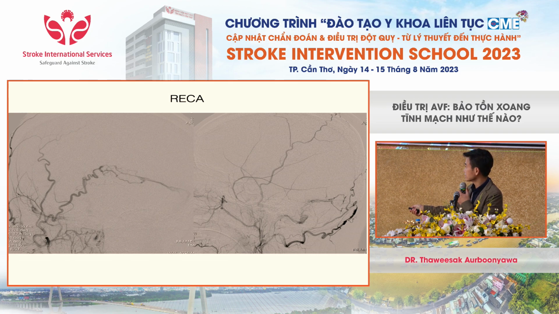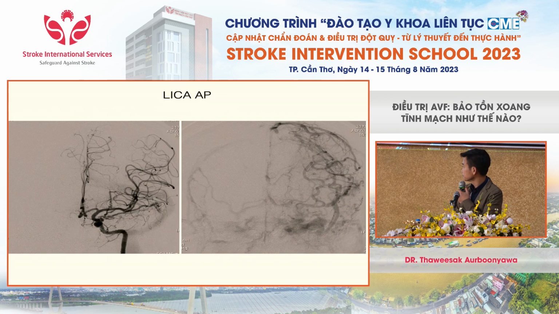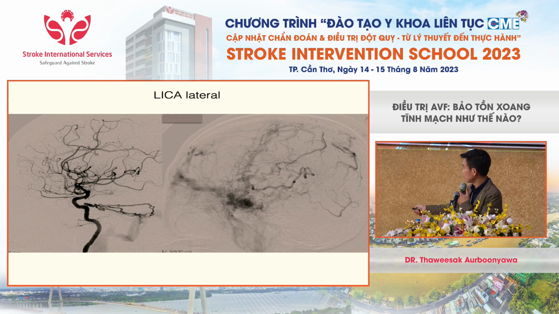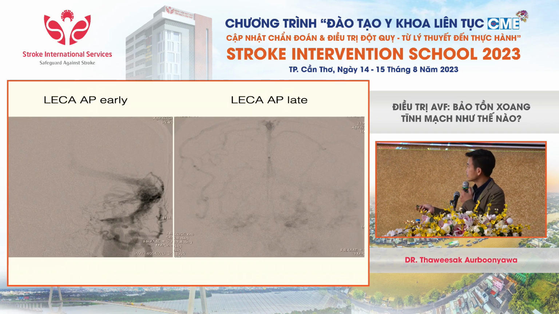On the right ECA, you see the shunt here at the left transverse sigmoid junction. On the left internal carotid artery, you cannot see the normal venous sinus. You can see only the normal brain drainage into the cavernous sinus and also into the superior ophthalmic vein. Now you see the shunt here from the MHT on the left. Now you see the cause of the congestion. You see an aggressive dural AV fistula located at the left transverse sigmoid junction, and it uses the transverse sigmoid and superior sagittal sinus.